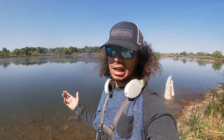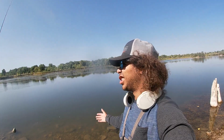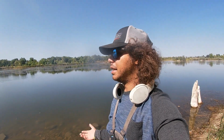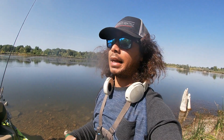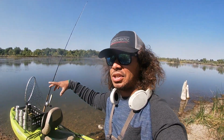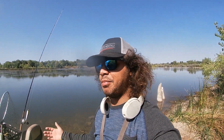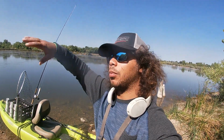All right, folks, spot number 1 was a success. We caught a fish. We had a couple other followers, which I'm not sure if I caught them on camera or not, but we did have a few smaller fish follow our bait in as well. Pond's just super grassy right now for whatever reason. Like I said, in the end of the summer, these grass mats start really matting up and it just gets super thick. I was hoping I'd be able to fish around the edges of them and in the holes and stuff, but it doesn't really seem like there are very many holes. So we gave the whole pond a good once around.